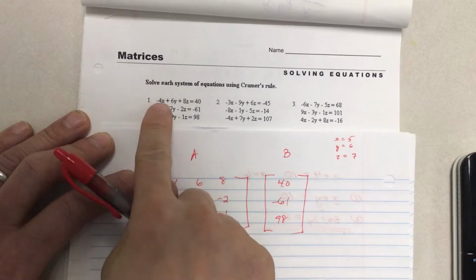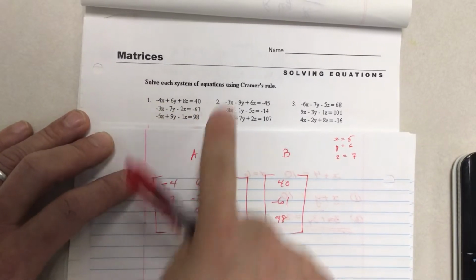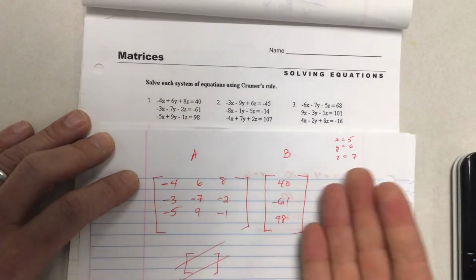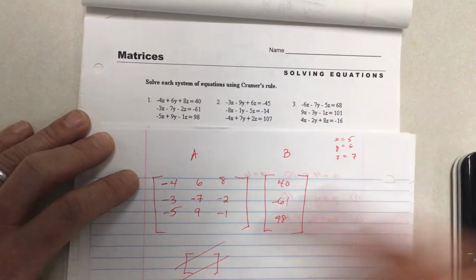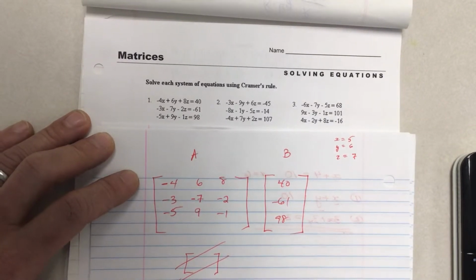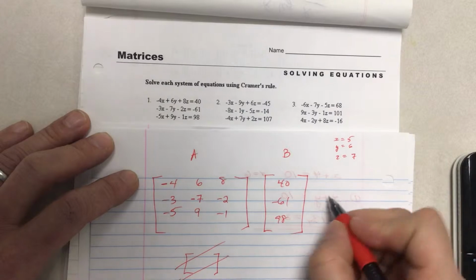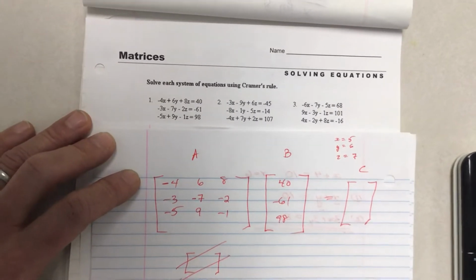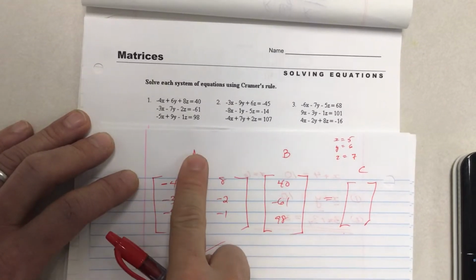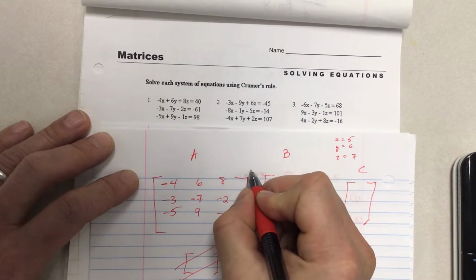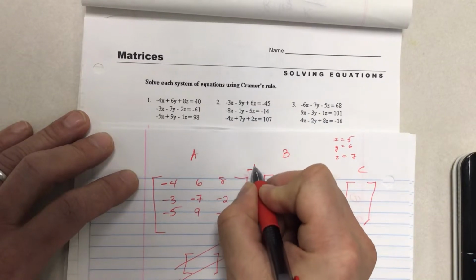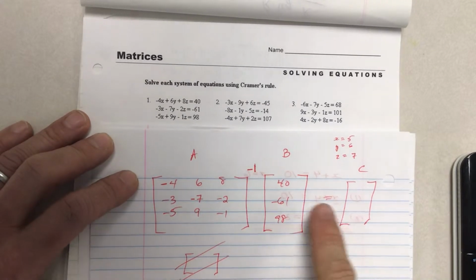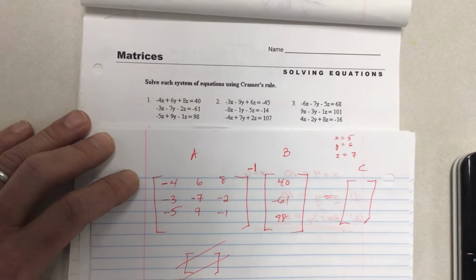Well, here's our unknown x, y, and z columns. In order to reverse the question, we have to reverse the question and leave the answer. And then at the end, we'll get the x, y, and z matrix over here. So we'll call our answer matrix, which is going to be C. How do you do that? Well, here's how you do it. You take A and you inverse it. Here's the important part. You inverse it, and inverse on the calculator is -1. And then you go with B, and you get your C matrix.